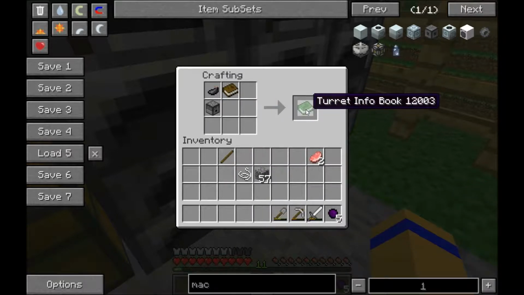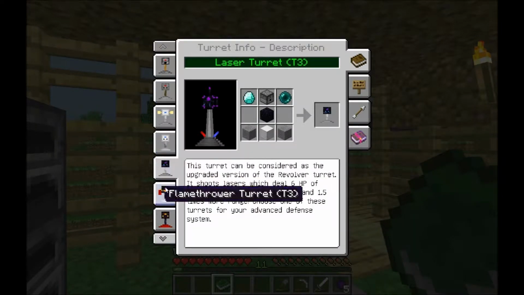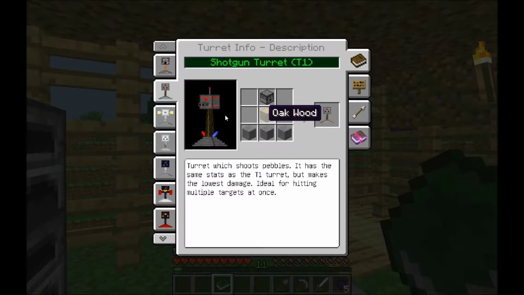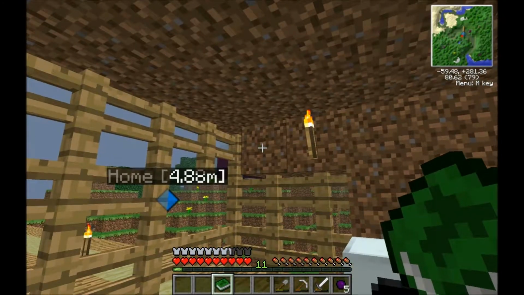I got a book! I got a turret info book, mate. I got a boat, mate. Look at that, mate. I can make all these turrets with a click of a button now. No, I can't. I have to make all this crap. Yeah. Okay. I don't know where I was going.